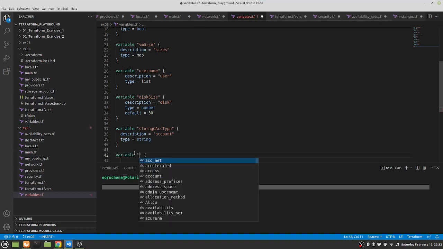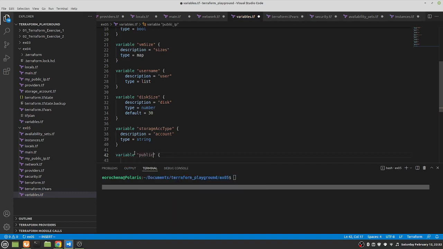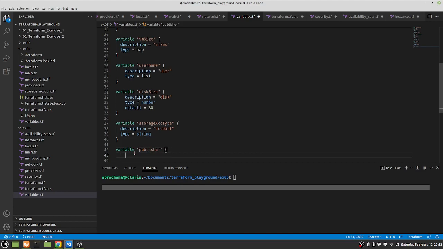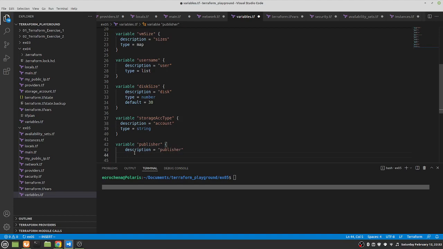So variable publisher was the first one. Yeah. Oops, not public IP. Publisher. Description: publisher, I guess. I'm gonna use Canonical, so it's fine. Type string.